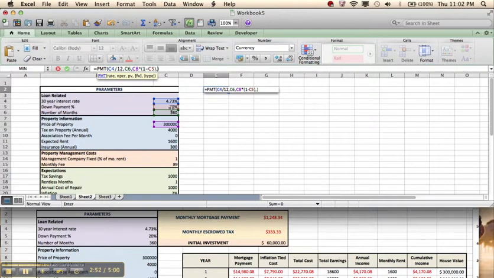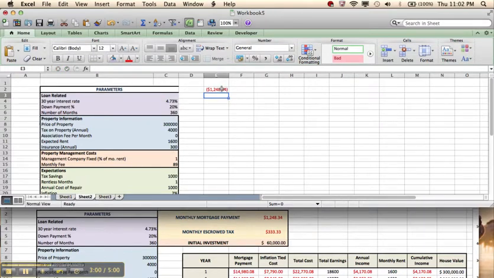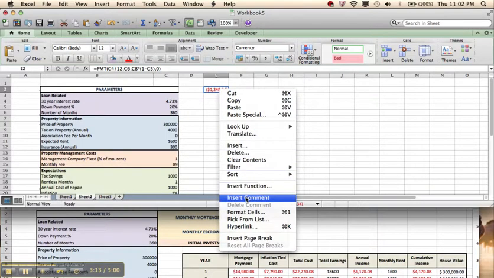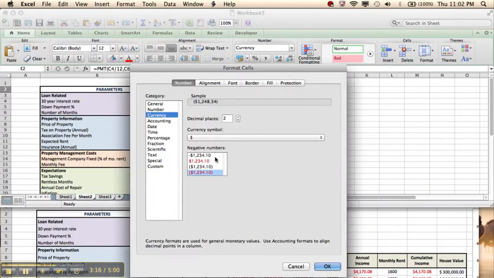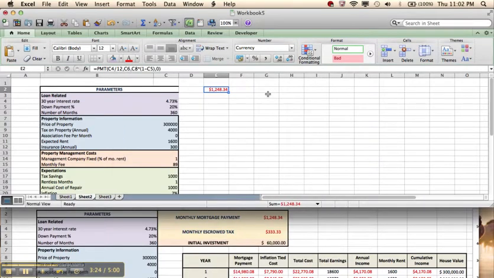Well, we didn't really have to provide any more information, but we can say the payment begins at the end of the month. Hit enter. There. It tells us that each month's payment is going to be 1248.34. Notice there are these parentheses around it, which basically means it's a negative number because you have to make the payment. So you can go on the cell, right click, go for format cell, and say I want it without the parentheses. It's a currency. These are the different kinds of formats for negative number. All right, so there you go. You have your monthly payment.